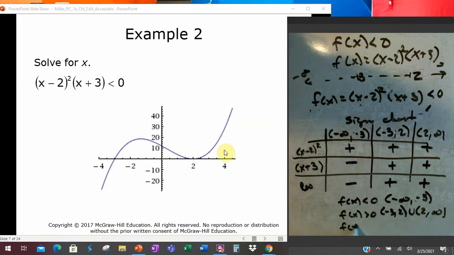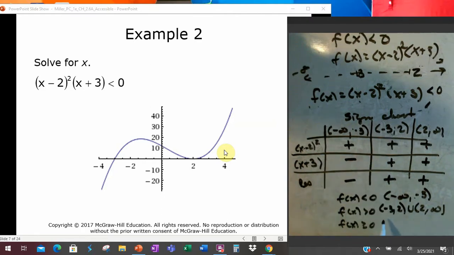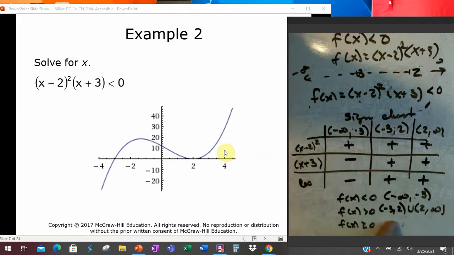And if I wanted f of x greater than or equal to 0, I would do the negative 3, that 1 point. So I would say negative 3, union, and then everything else. There and there. So that would actually include it because it doesn't go negative, okay? So I go from negative 3 all the way out to infinity. Once I hit here, there's 0, and I can continue it out. If I just touched, I would just want that 1 point, okay? But this one gives me everything here.